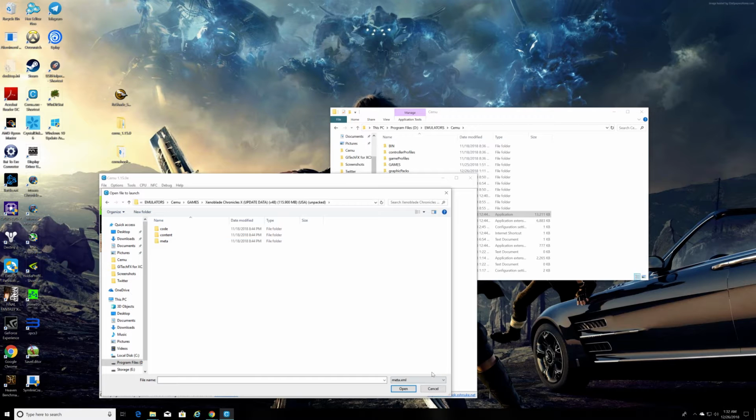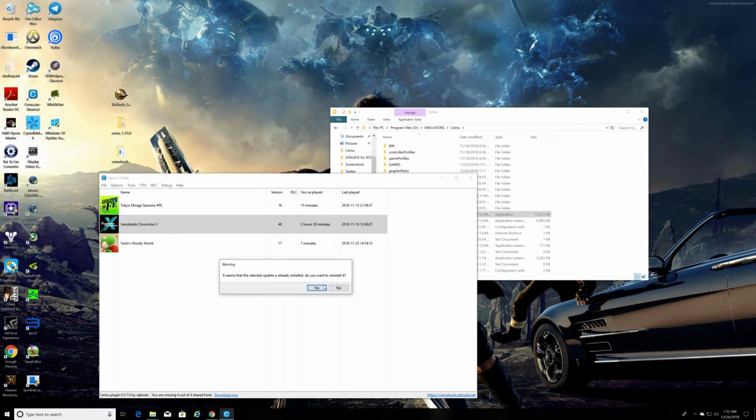And see, it's looking for a Meta XML folder. So right now, I've already got this installed, but I'll go ahead and install it again. It doesn't matter. Go to the Meta folder, go to Meta XML for my update. This is version 48. That's the latest version. You're going to click Open. Now here it says it seems that the selected update's already installed. Do you want to reinstall it? I'm going to put no.